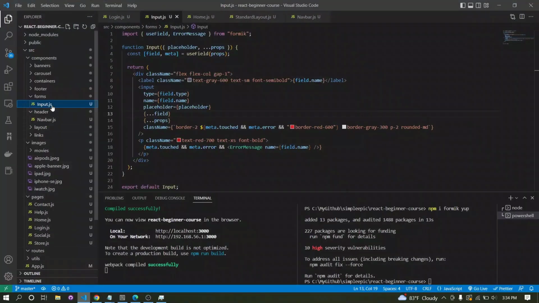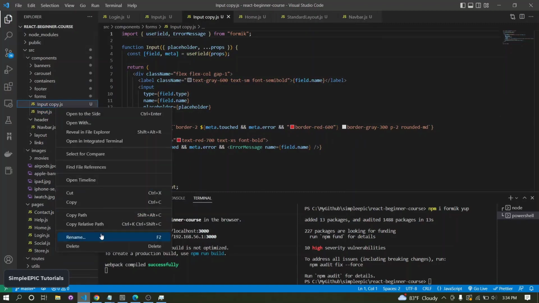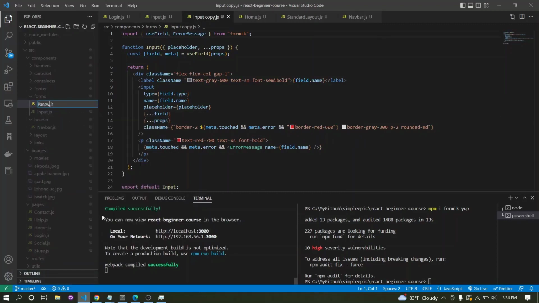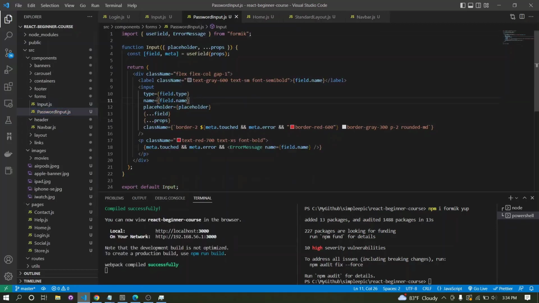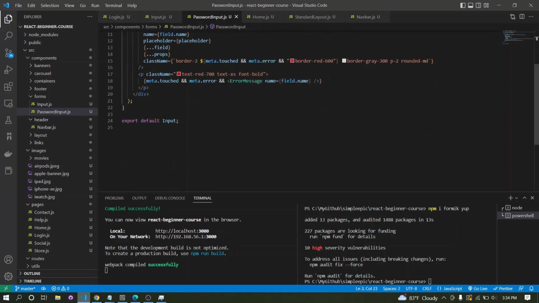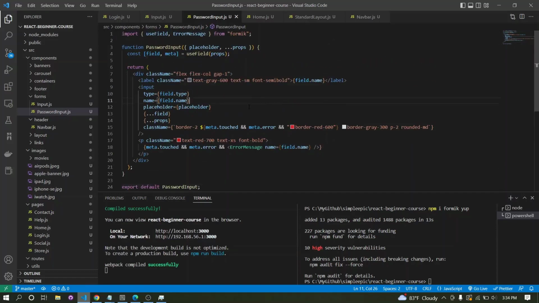now I'm going to make a separate input component for the password input. So all I have to do is make a copy, and let's rename it as password input, right? And let's make this input as password input, and this also as a password input.